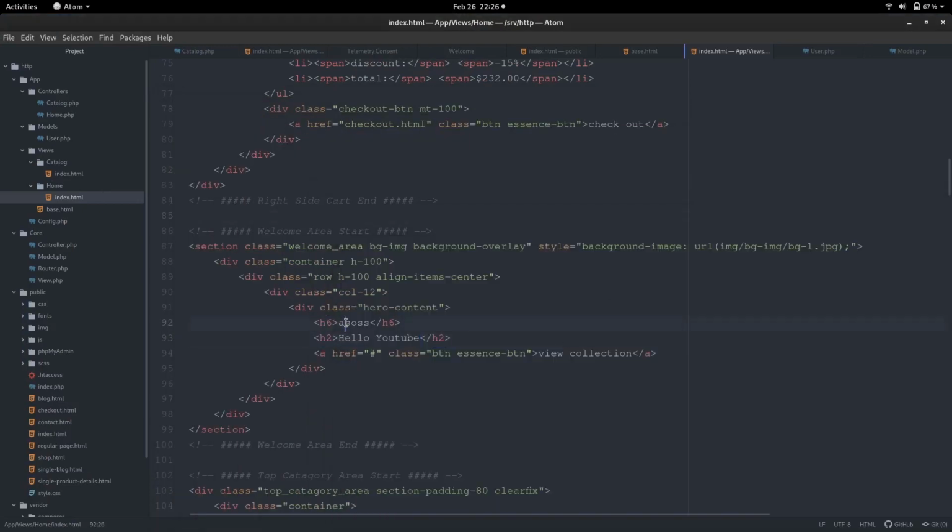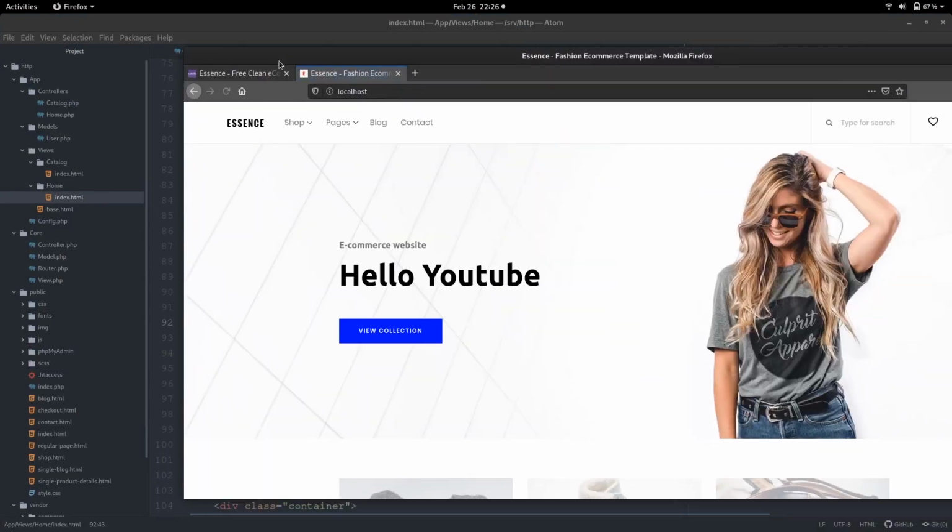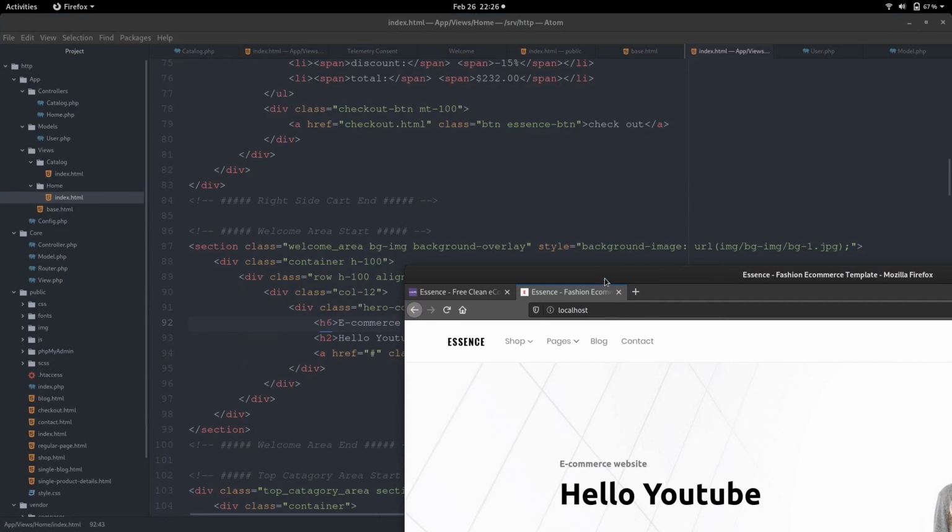So here, for example, say e-commerce website, and we can also change that image in that folder.